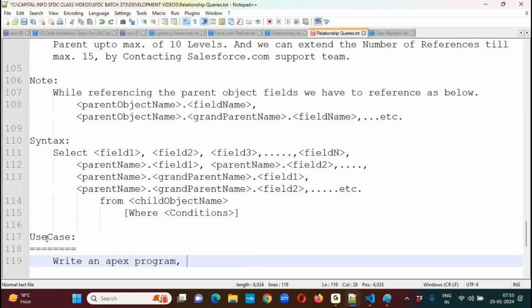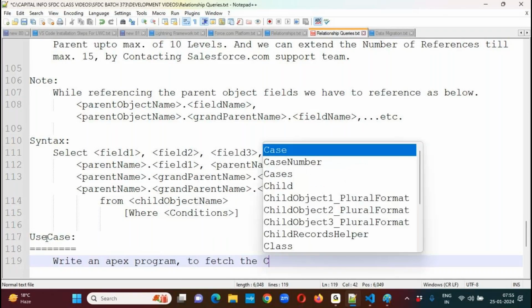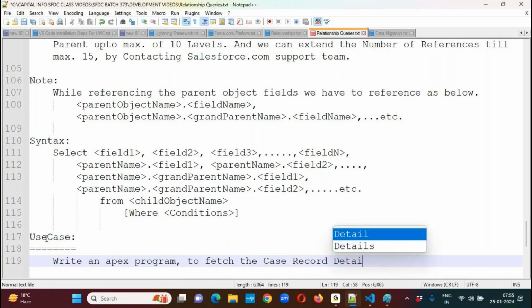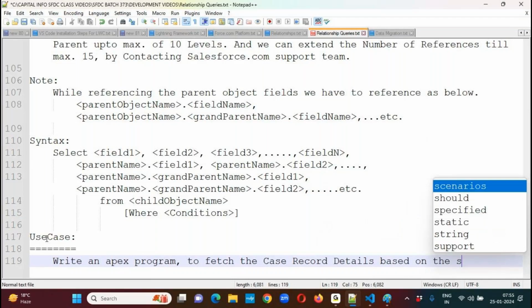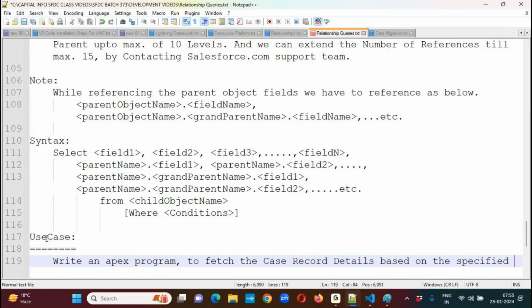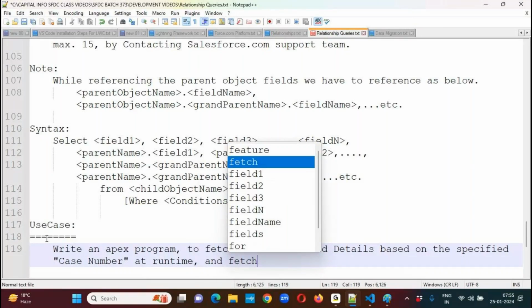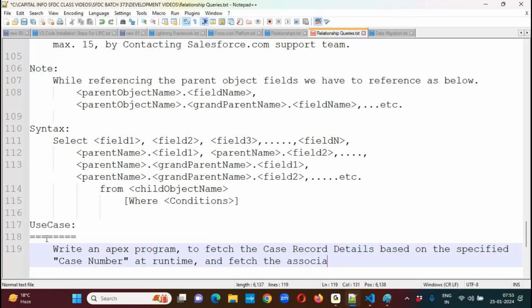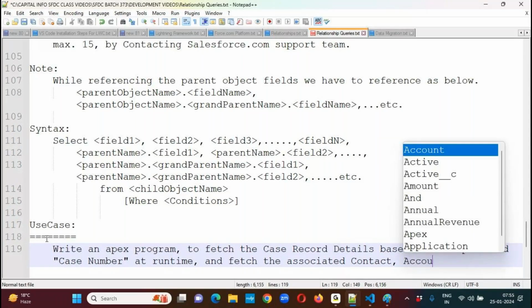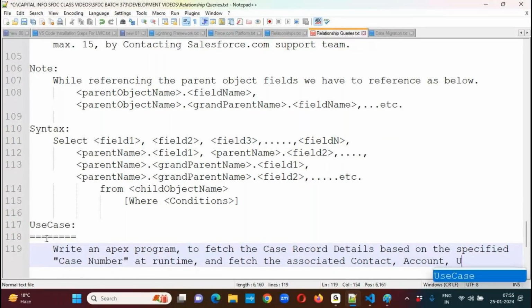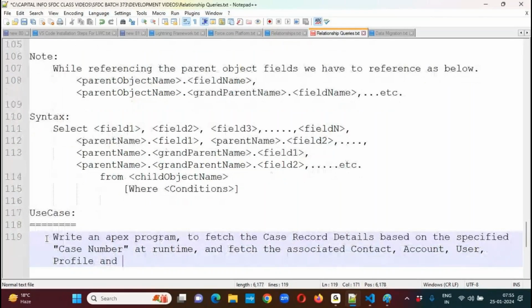Write an Apex program to fetch the case record details based on the specified case number at runtime, and fetch the associated contact, account, user, profile, and license details.